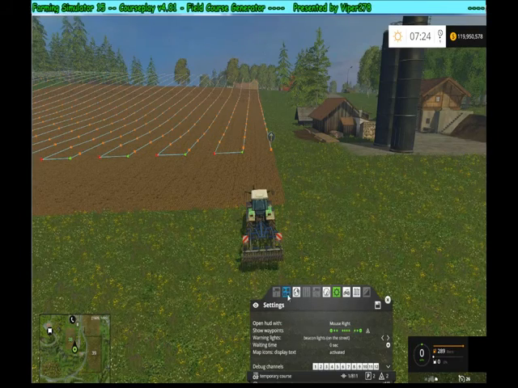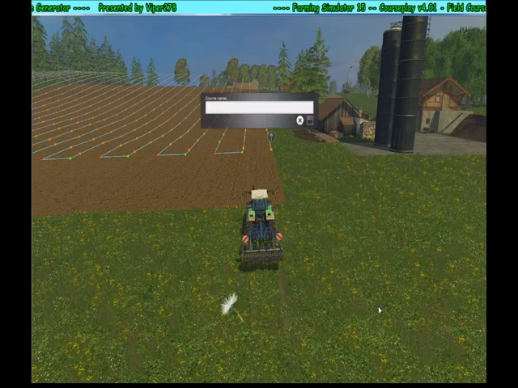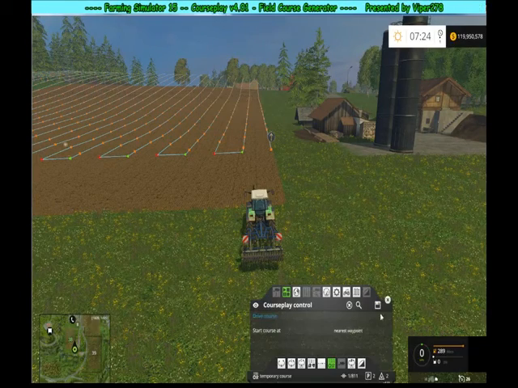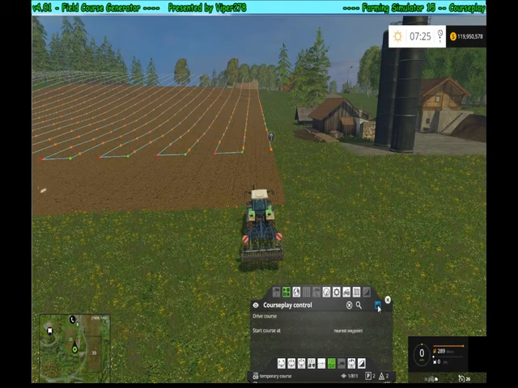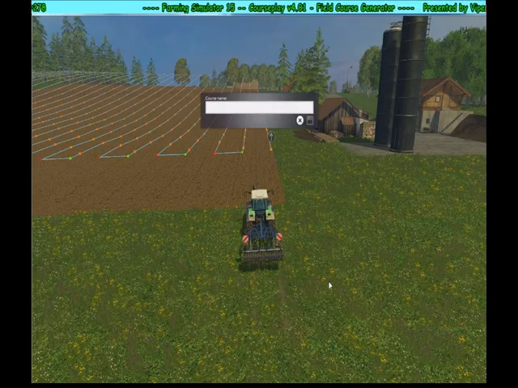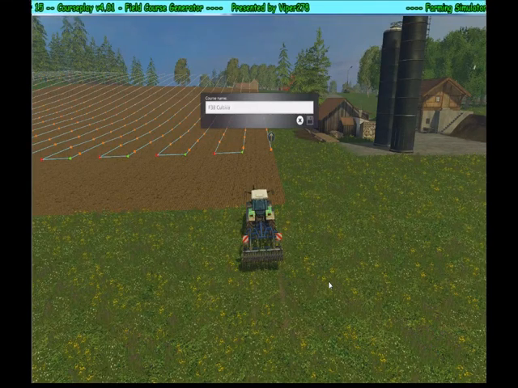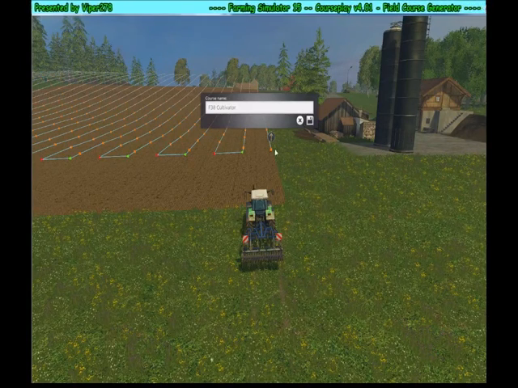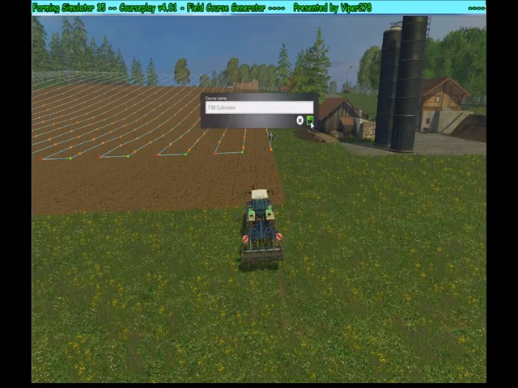So now once you generate the course, you like it, you save it. So we'll go back here. This little floppy disk is your save. So you want to save the course so you don't have to keep generating each time. So you click that to save it. And I'll label this field 38 cultivator. Okay, so when I go back, I can just pull up this folder here. Okay, you either can hit the enter key or you hit the little floppy.